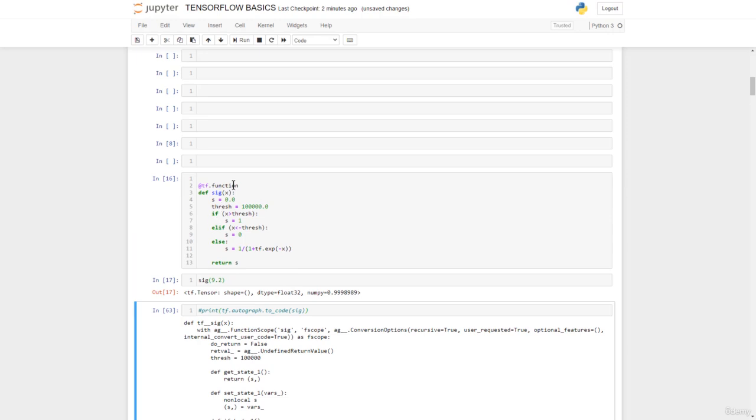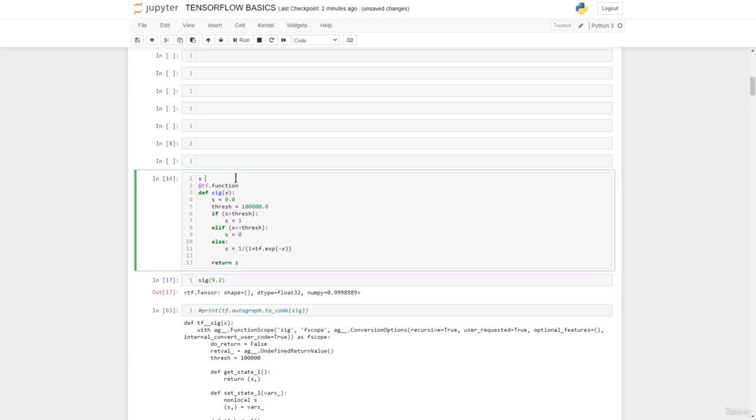Now if we want to convert our code to plain Python, we could define this variable, tf.Variable 0.0. Take this off. We have thresh.assign(tf.constant(...)). Then here we have s.assign.